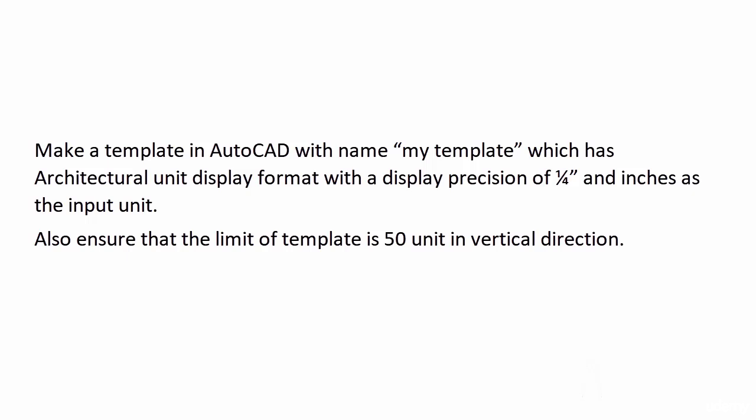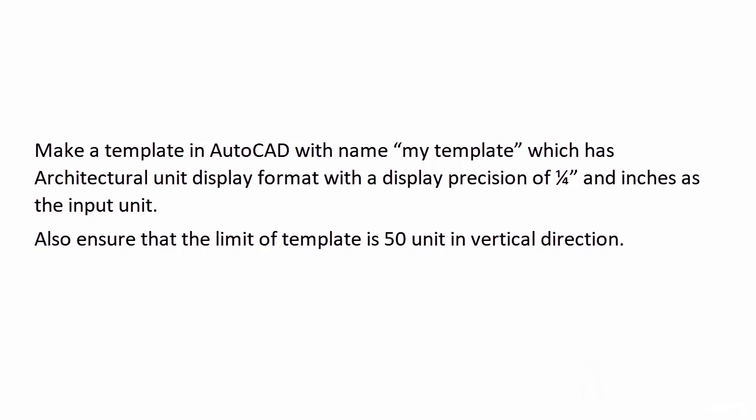So now we have completed the first module. Let's look at our first question, which is related to the topics which we have covered in this module. So we need to make a template in AutoCAD with name my template, and that template should have architectural unit display format. Also, that format should be at a precision of 1/4 of an inch.